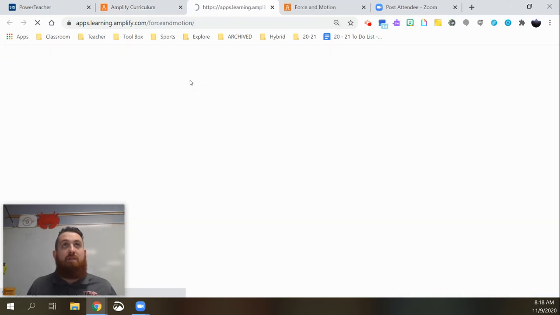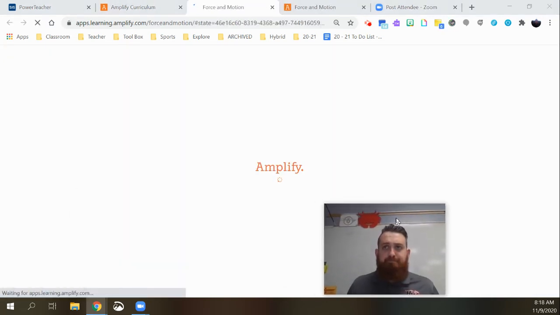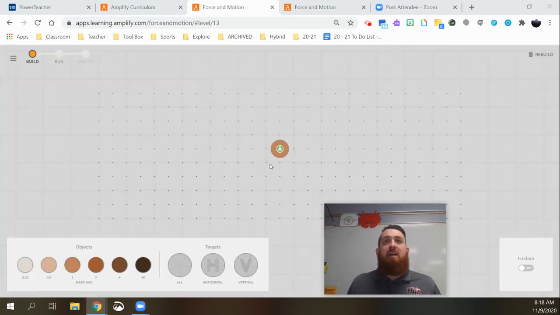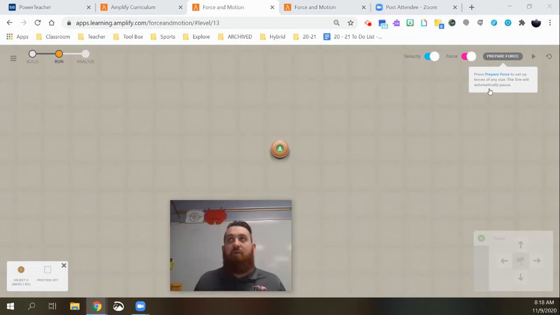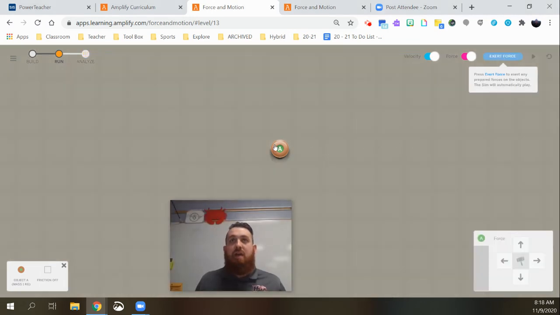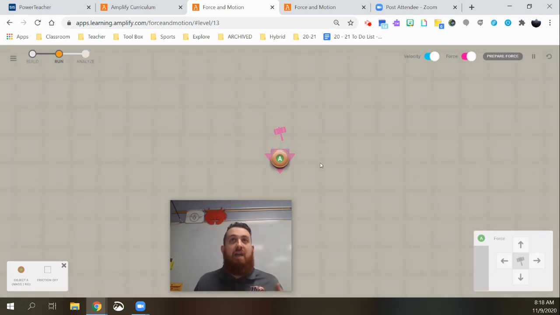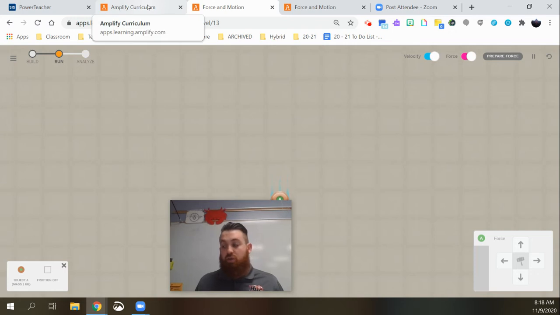I might click on my force here and pull up my Amplify page. With my simulator, I have my object. And the question is, where do I apply my force? Can I apply my force in this direction, and it will start moving? Can I apply my force in the opposite direction, and it will start moving? Can I apply it in that one? Can I apply it in the other way, and so forth? I'll hit play and see if what I put is true.